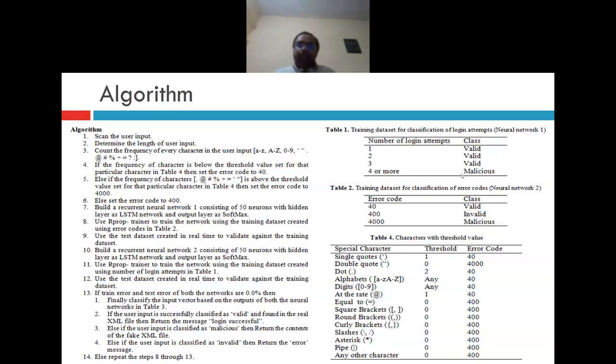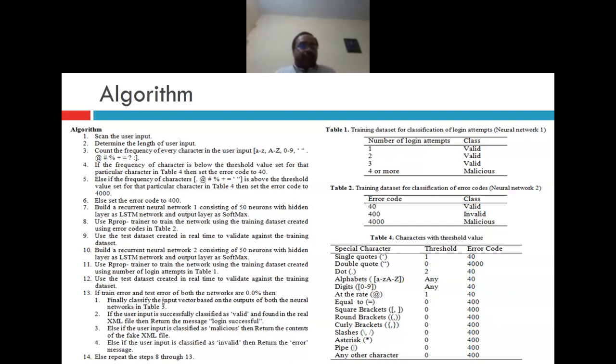Now note here that in the second case we are training it on the number of login attempts. So the first 3 login attempts will be considered as valid, then more than 3 login attempts will be considered as malicious. Then next, use the test dataset created to validate against the training dataset.